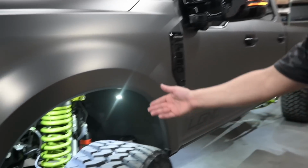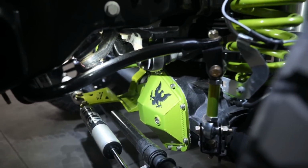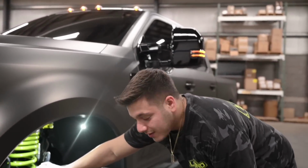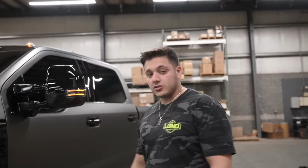On to diff covers. So we have the PMF diff covers as well. So they have two different logos actually. They have the regular PMF logo, and then they have the eagle, which they put on the eagle with the welding stick in one hand and then the rod in the other actually. It's like small details, just like that. But that's obviously powder coated in the Illusion shocker as well. Front and back, it allows for, I believe, 2 more quarts over stock, and they just look awesome. We didn't do every single part that they offer on this truck, but we did most of it.